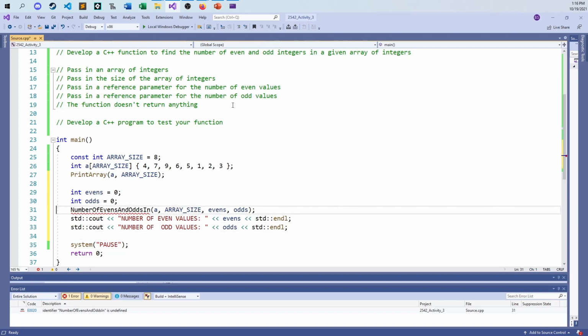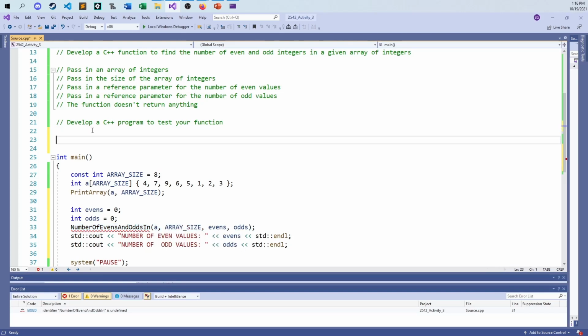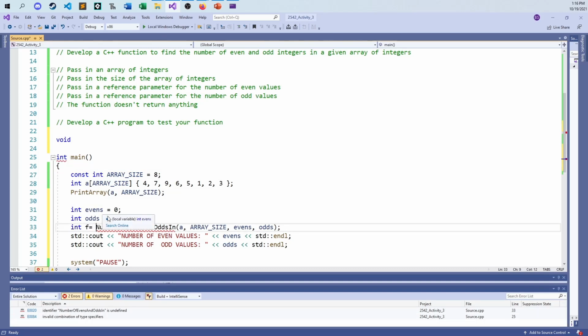So that's how I would like to be able to use this. And so let's try it out. Let's do what we need to do here. I'm going to borrow this part so I don't have to type it out again. And we said it doesn't return anything, so it's a void function. There's nothing to say int f equals, because the return type doesn't match, because int won't match the void that we're trying to do.